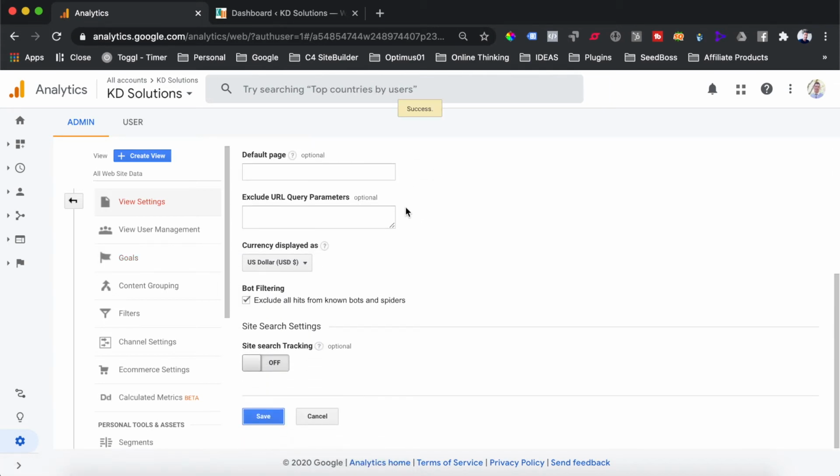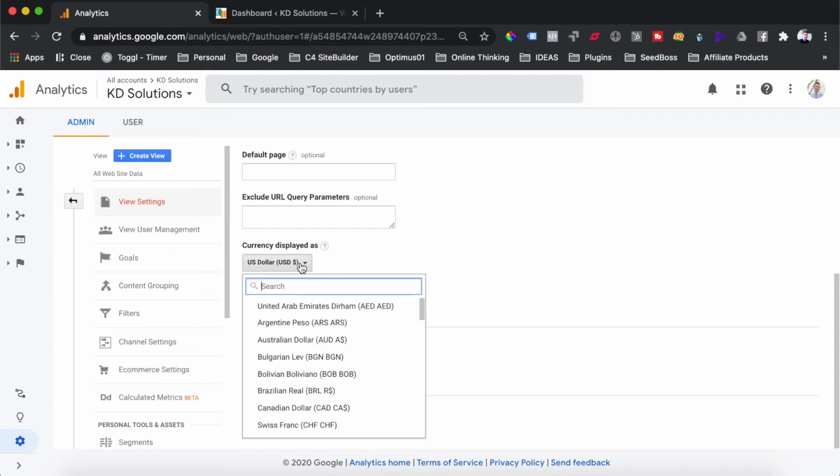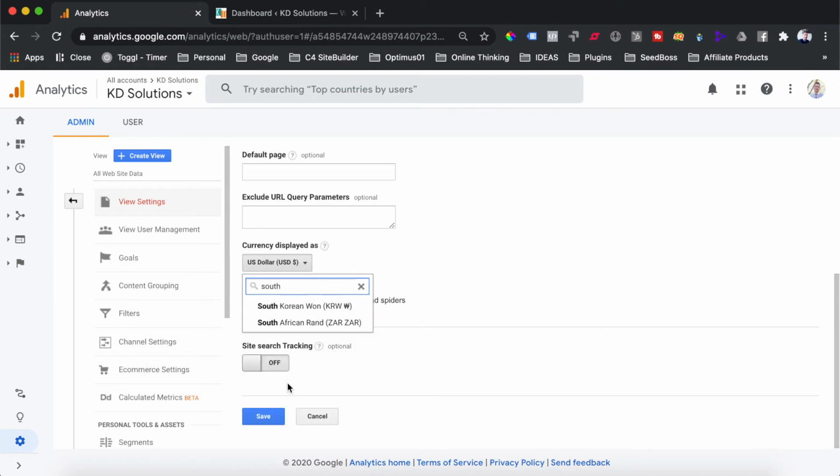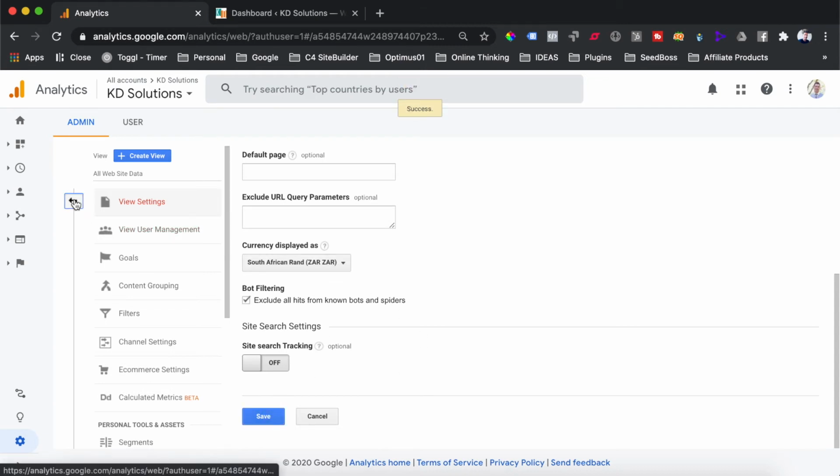You can scroll down to the bottom here, and you'll see that this currency here is in US dollars. This isn't too important now because we don't have any e-commerce tracking on the site, so there's not going to be any values being pulled through. But when you do install WooCommerce or e-commerce on your website, you're going to want these things to display correctly. So you can just change this now in the meantime while you're in the menu here. You can just select that to South African Rand, and that will just make sure that when you're trying to calculate goals and values of goals and transactions that have been made on your site, it will pull through in the correct currency. And that's it.